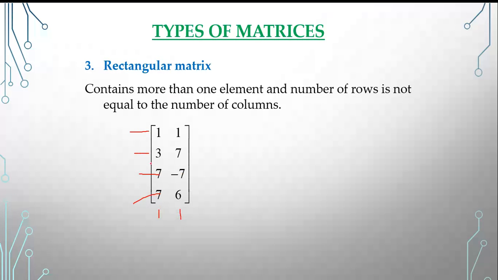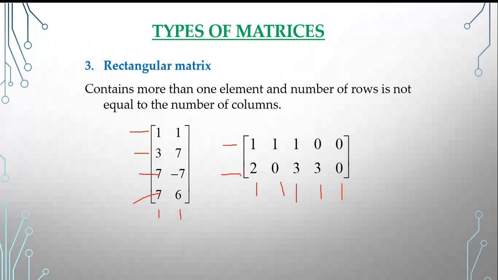So this type of matrix is called the rectangular matrix, in which the rows and columns counting are different. Suppose it's like that. How many rows are here? 1 and 2. 2 rows are here, and columns 1, 2, 3, 4, 5 columns are there. So 2 rows and 5 columns are there. So this type of matrix is called the rectangular matrix. Clear? m not equal to n. m represents the rows and n represents the columns. So m and n are different. So this is called the rectangular matrix.